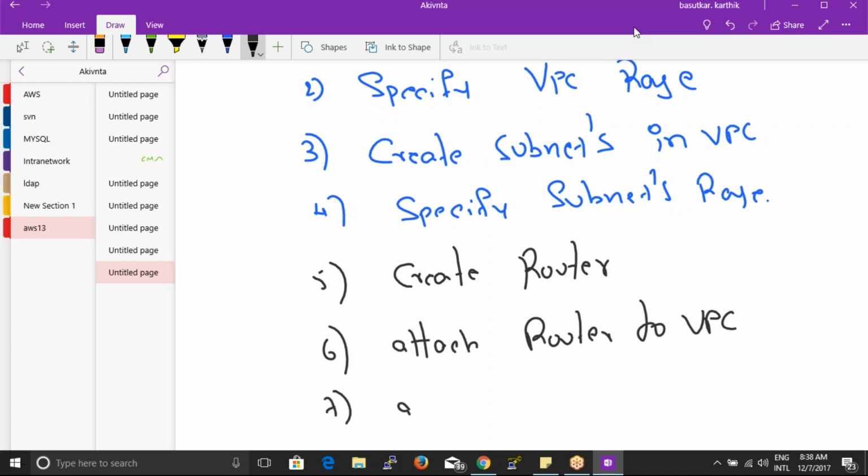Seventh, attach VPC's subnets. Under that VPC, whatever subnets you have, you have to attach the VPC subnets to the router. Create router, attach router to VPC. Not only attach the VPC to the router, but the subnets in the VPC also have to be attached to that router.